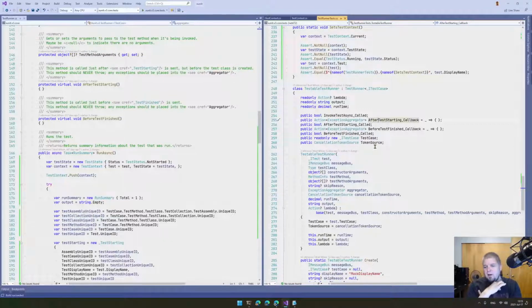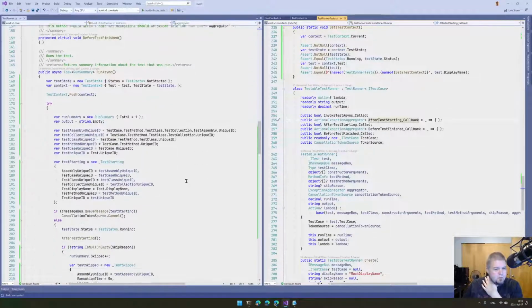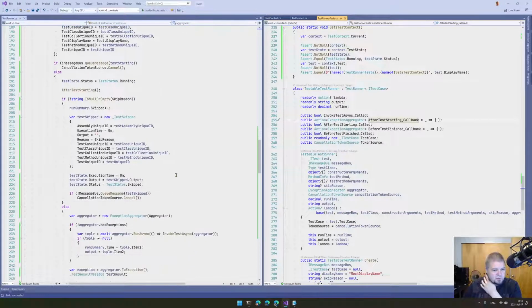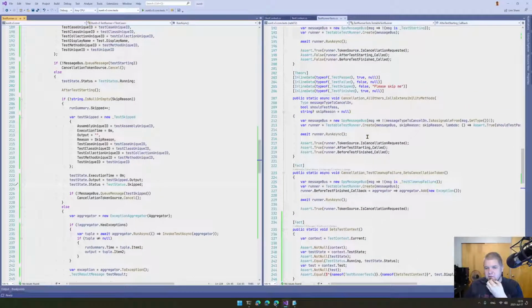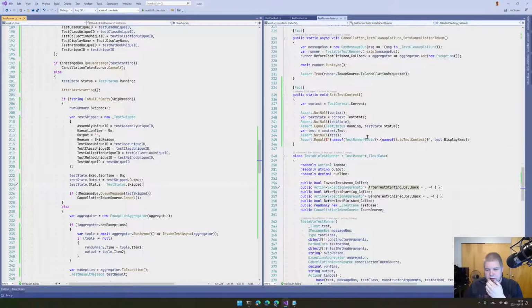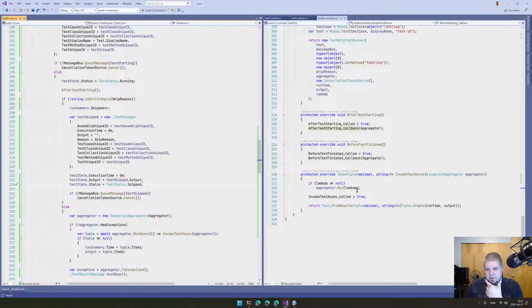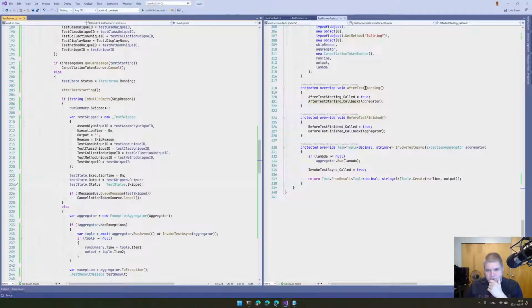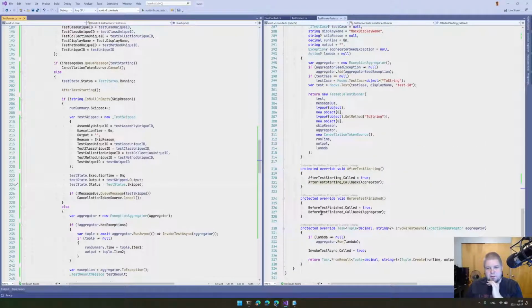I think what I was thinking was there are moments through here where the status changes, right? So like statically skipped test shows up as skipped. And so like what we've been doing is like after test starting, before test finished, invoke test async. Like we could capture some of the values here to make sure that the values are correct. Makes sense to inject context.